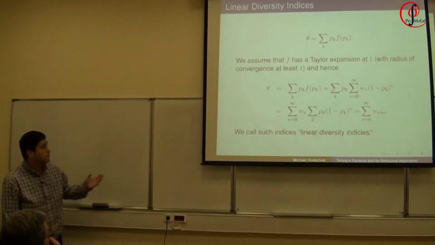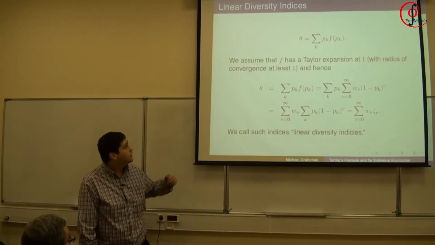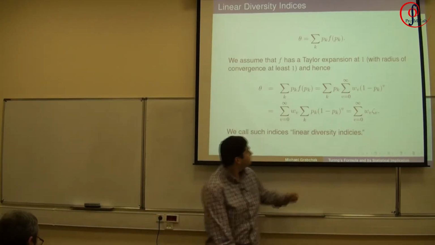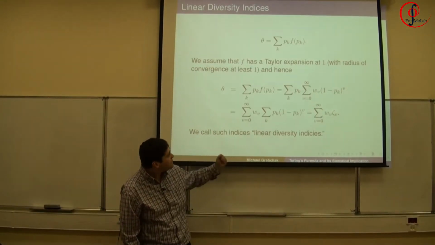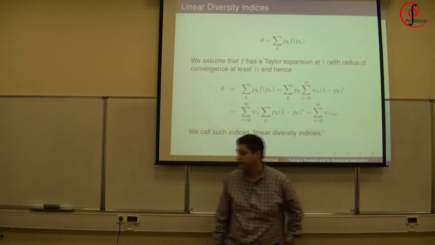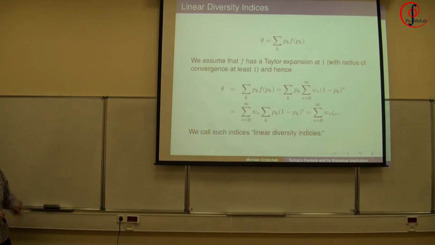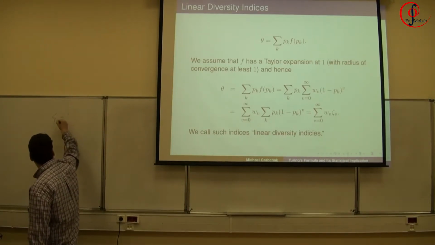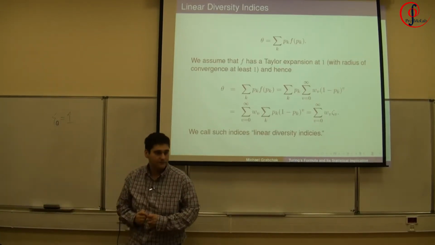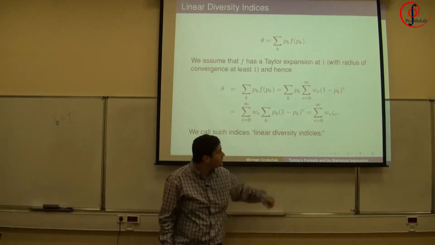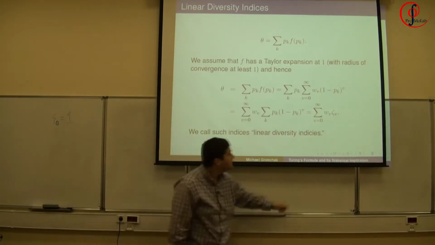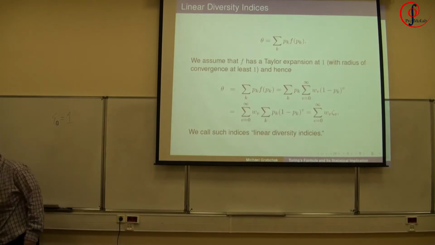And now the approach we use with entropy works so long as f has a Taylor expansion around 1, with a radius of convergence at least 1. We can write any such diversity index, after some playing around with Taylor expansions, as a linear combination of the generalized Simpson's indices. For consistency, when v equals 0, I write zeta v, but zeta 0 is nothing more than 1. We could just call it 1, but just for consistency here, I call it zeta 0. So basically, any such diversity index can be written as a linear combination of generalized Simpson's indices, where the w_v are some kind of weights.